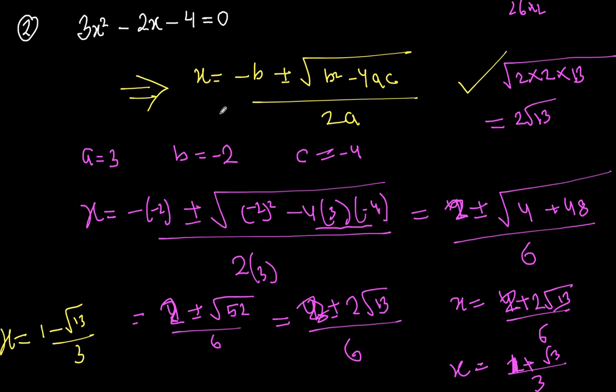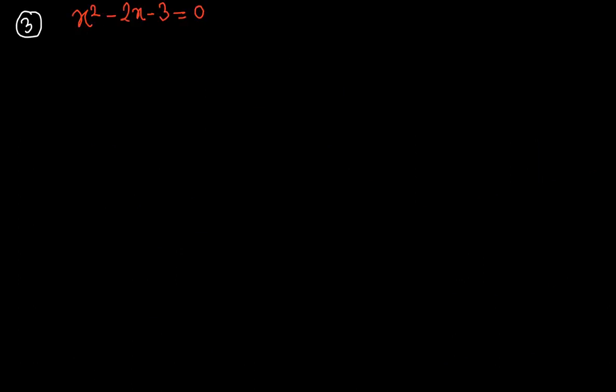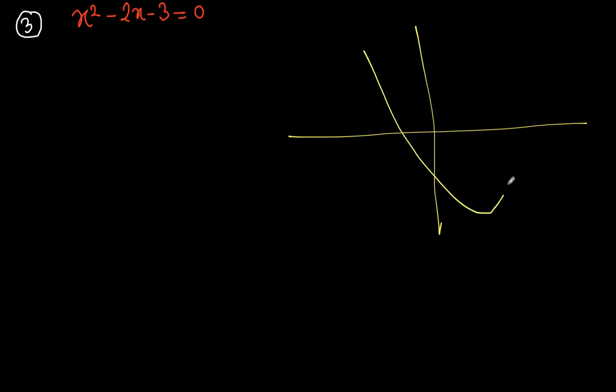The next method we will learn about is the graphical method, which is very easy. If the graph is given, you can easily identify the roots or the solution of any quadratic equation. So if you plot the graph of this quadratic equation, you will get something like this, where this is 1, 2, 3, 4, and this is minus 1, 2, and this will be your minus 4. So this is the graph which I have plotted for this quadratic equation.